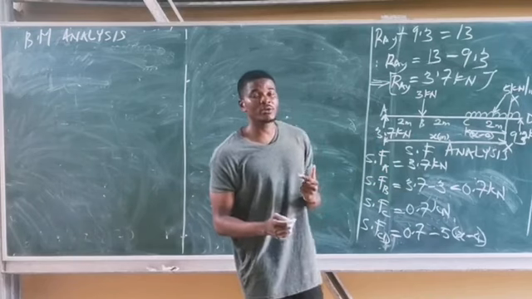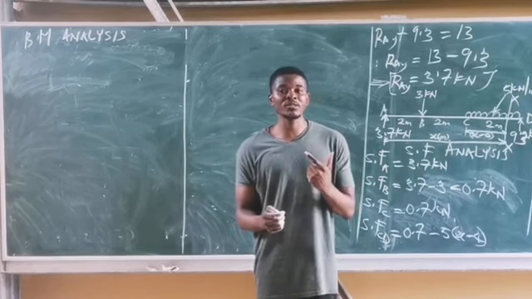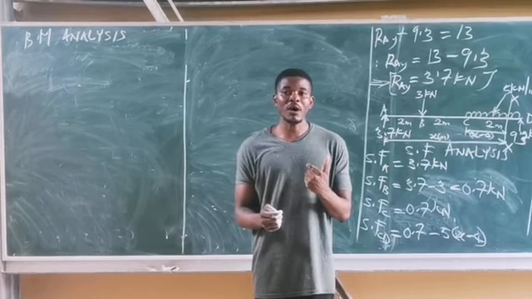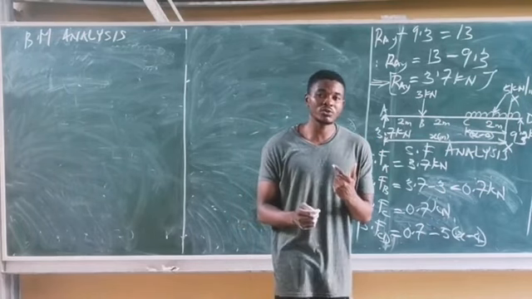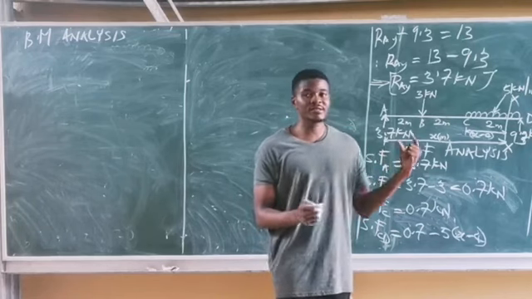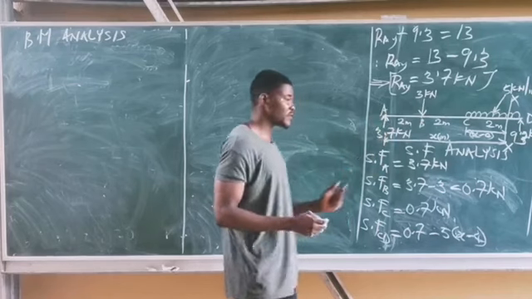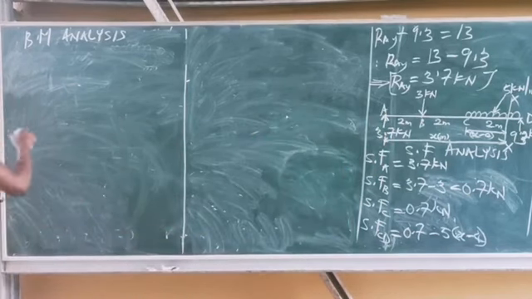Also take note that when you're taking bending moment analysis, always consider upward forces to have positive moment, while downward force should have negative moment. Please do well to watch the introductory video on shear force and bending moment analysis, because I explained all this there. Alright, so moment of this force about point A is 0. So moment at point A is simply 0.